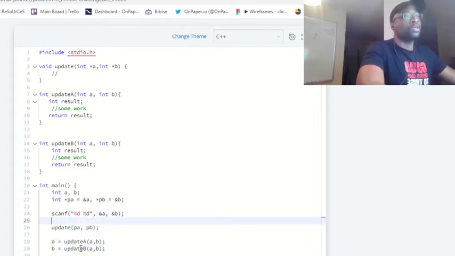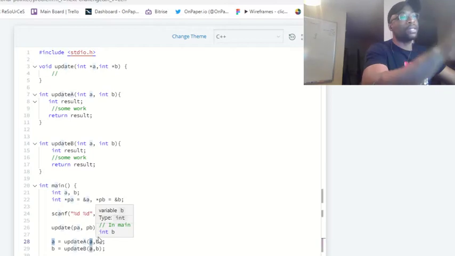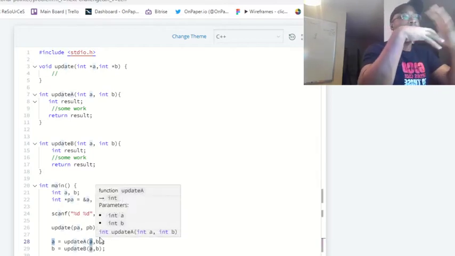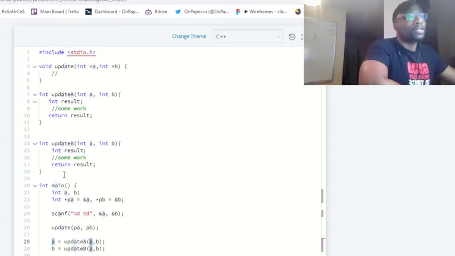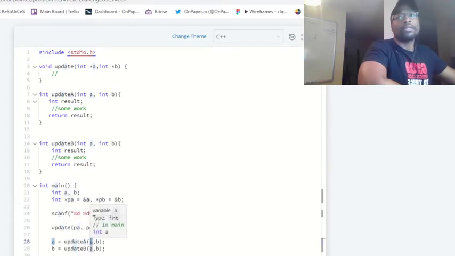Now, the reason why without references you have to do it this way is because when you pass in A and B this way, we pass it by copy, or by value, which means that you're not actually taking the memory address of A. That would be with a pointer. You're just passing the value of A. Which means when you do whatever work you do to A here, you add it, subtract it, it doesn't matter.